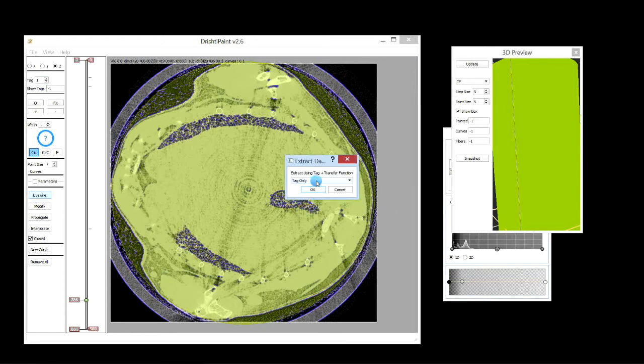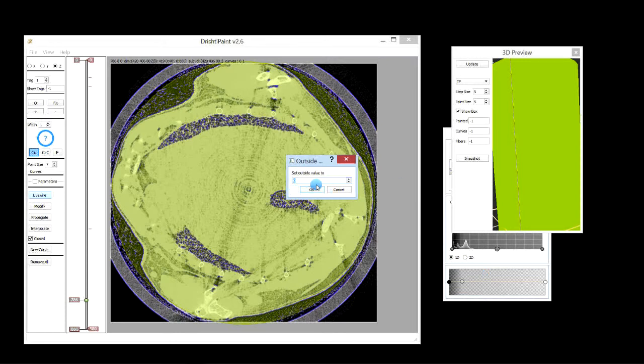Extract using tag and transfer function, no, we would just want to use tags only. So what tags plus transfer function does is it uses the tag as the mask and then uses the transfer function to extract only those regions that have non-zero opacity. So we don't want to do that. We just want to extract everything within the region that we have tagged.